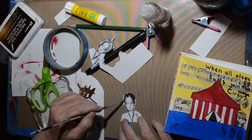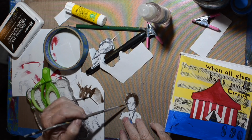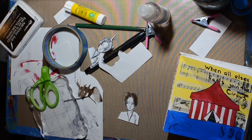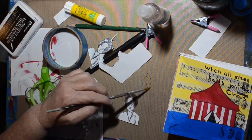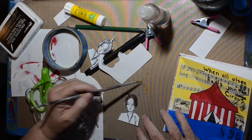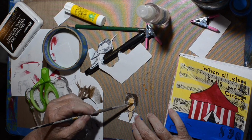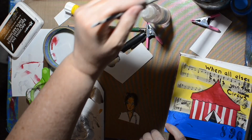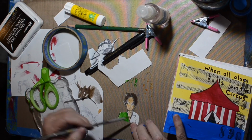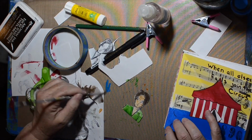I'm just going to give her a little bit of color. Trying to thin it out a little bit. Trying to come up with a skin color. Just mixing some brown and some yellow. And that doesn't look very good. I think instead of using my watercolors, I pull out some regular acrylic paint to fix her face. I don't think it lightens up on its own.